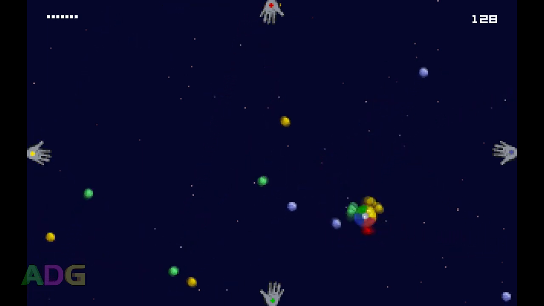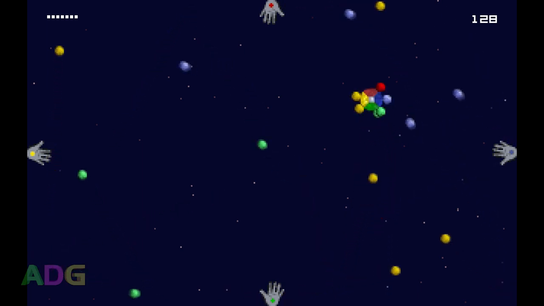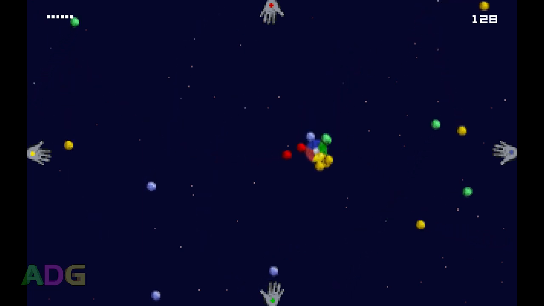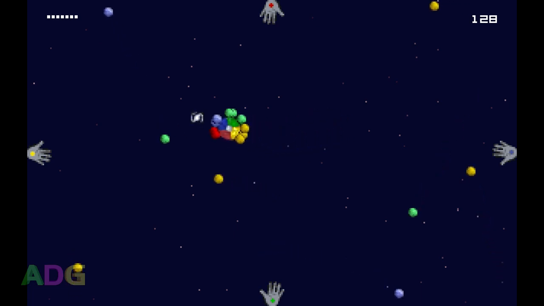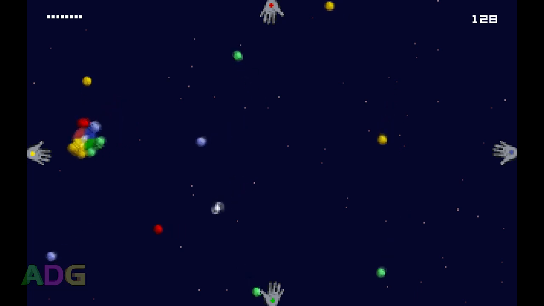There's one last thing you can take advantage of too, but this one's not covered in the manual, yet it helps to explain the point values of the balls. You see, the green and yellow balls are worth less points than the red and blue balls, with the blue balls being worth the most points. There's a very good reason for this, and it's because the balls don't all behave the same.